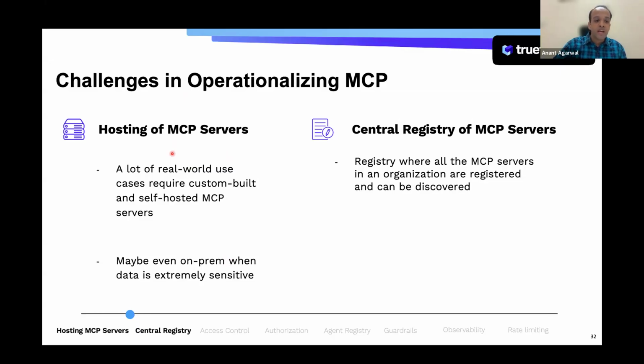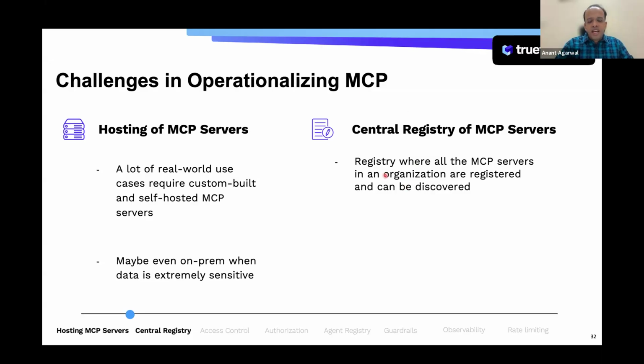Which basically means you have to create an endpoint, and remember, a lot of MCP servers are about personal sensitive data, so you definitely need security and governance, which is paramount to organizations. So how do you really do this?